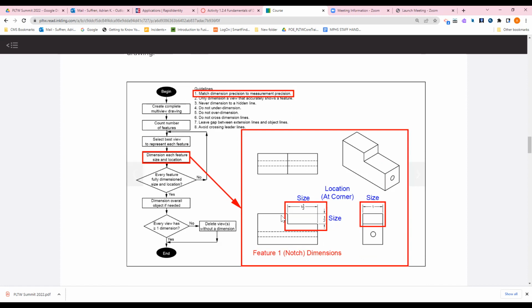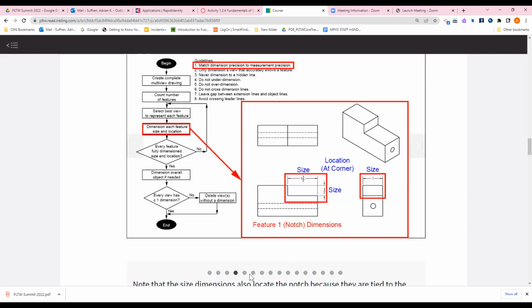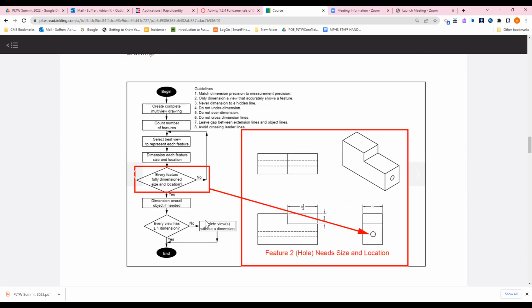So we have feature number 1, the notch. We're going to dimension the notch as follows: 1.5 inches long by 0.5, okay? Now that we have dimensioned the first feature, we can go to the next command. Well, it's not a command, it is a condition. And it states, is every feature fully dimensioned according to size and location?